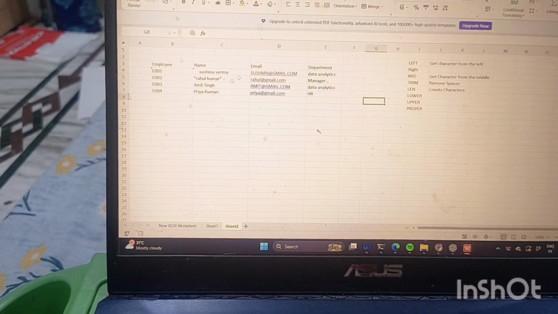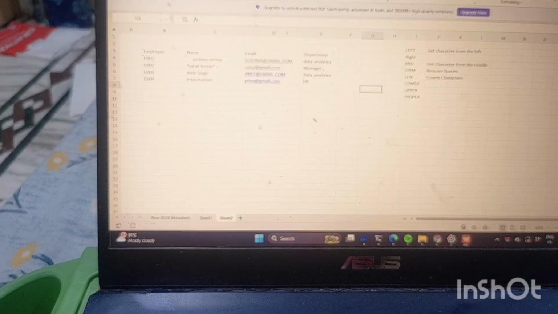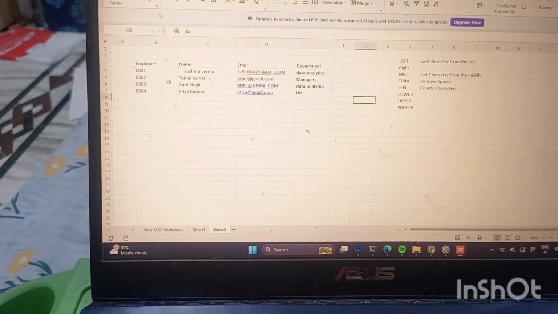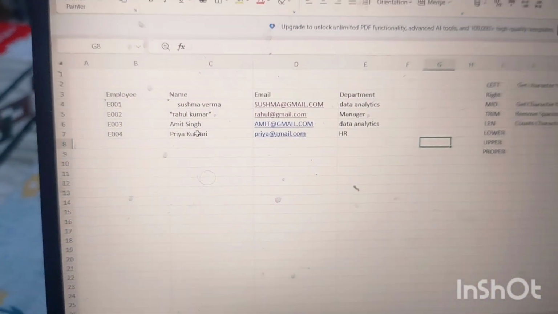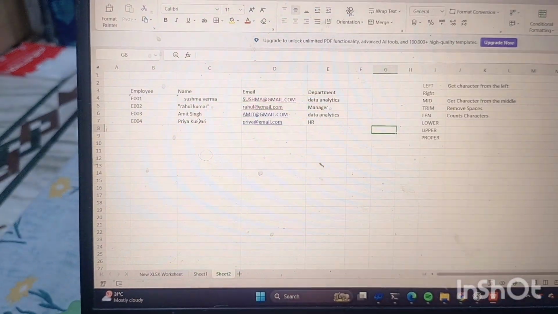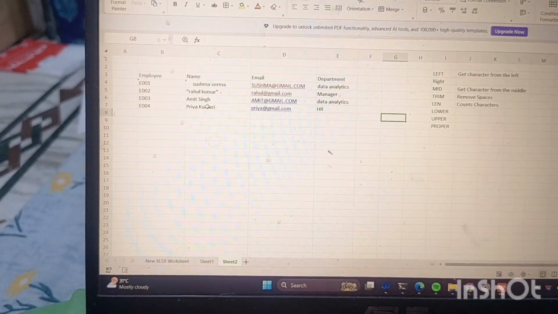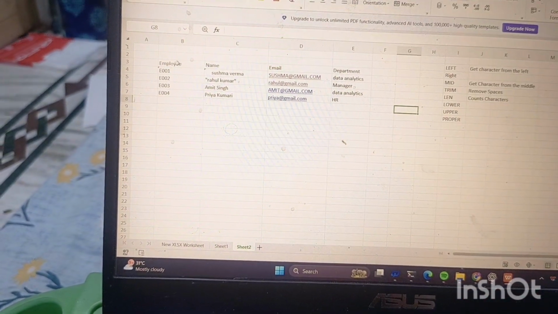First of all, this is our data set. As you are watching here, it is not looking like a table. So the first thing we will do is convert it into a table.